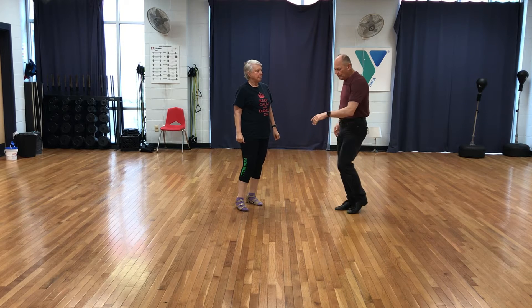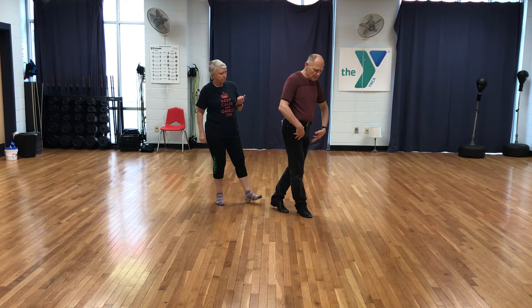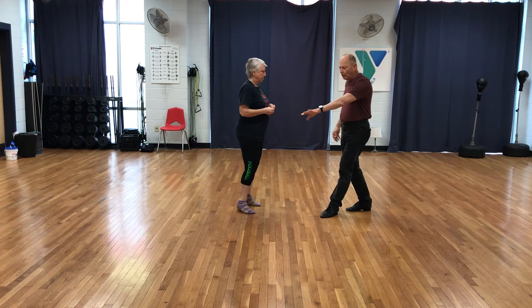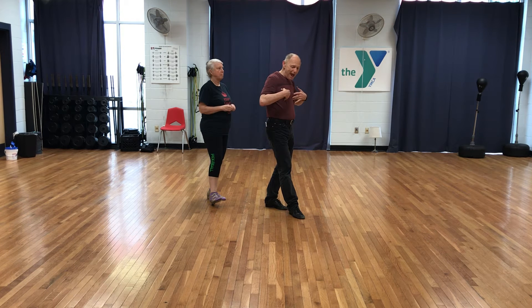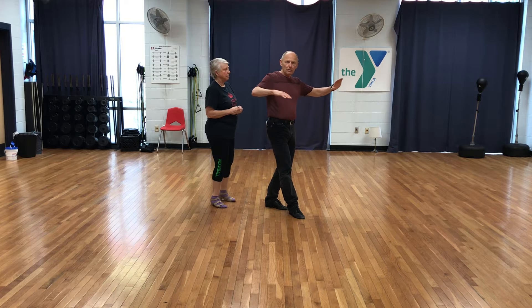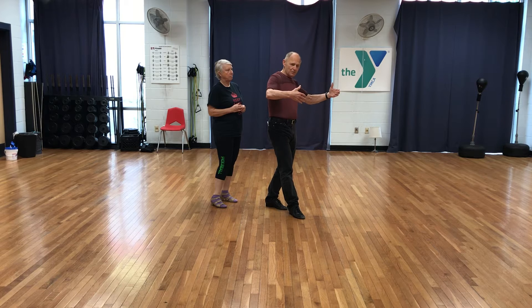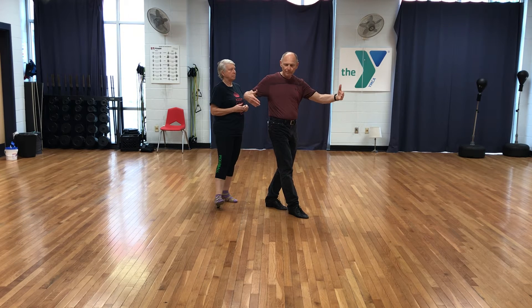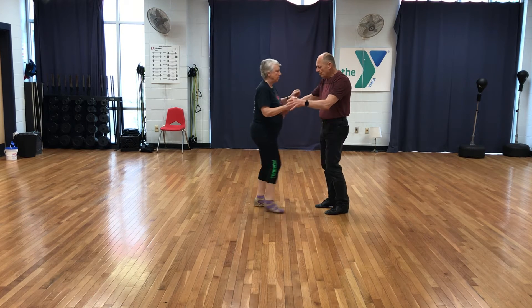So when I come around quick, quick, slow, I'm not just leaving my body in the same position. The feet are important, obviously — I'm going forward, side, back. But when I hit that back move, that slow, I'm also twisting my upper torso out. My follower's here, so when I twist the upper torso, because we have a nice sturdy frame, she's going to come along with that movement. And it's creating momentum so that when I give her that next slow, that leg is going to come around and step forward. So let's show it again, and then we'll talk about the follower's part.